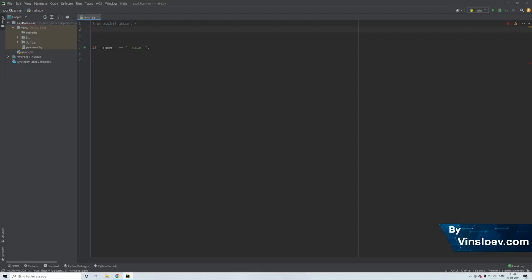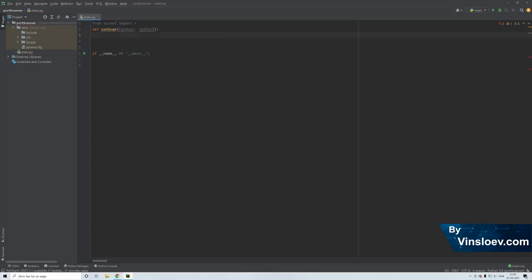Next, we're going to define the first method that we are going to create, which we're going to call connection scan. That is going to take as input a target host and a target port. This will be the main method that tries to make the connection.